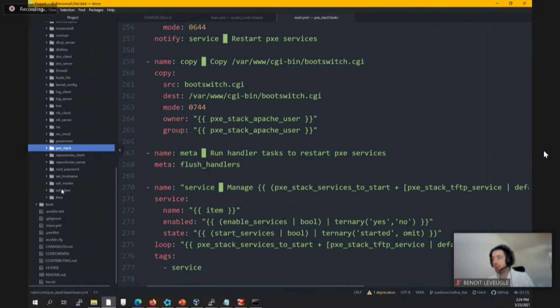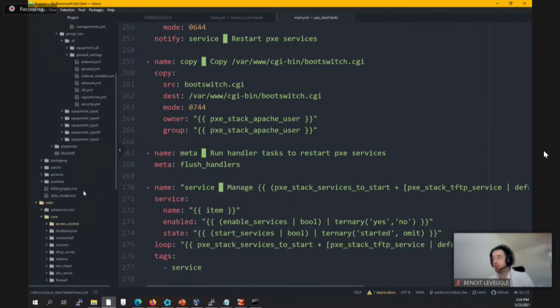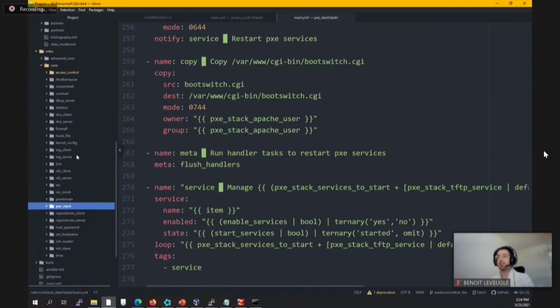SSH, repository, everything is made using roles. So the idea at the end is to push your whole cluster using only that. Okay, so what you're going to do this afternoon is to use the training regarding Ansible to understand how Ansible works, basically.